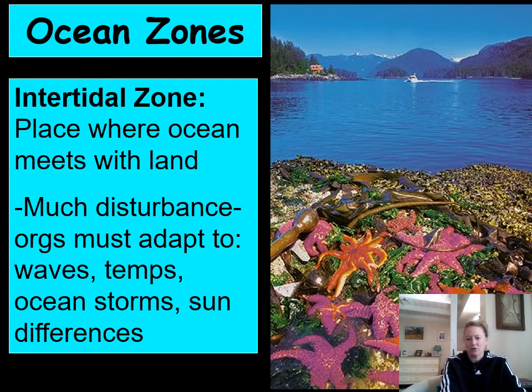So in the oceans, there are obviously areas where communities and systems interact. The first one is an intertidal zone, and an intertidal zone is really where you have the ocean and the land mixing. Because you have that mixing, especially with the tides, the organisms that live there have really had to adapt to those very harsh conditions. For example, waves are being generated in this area. You have major temperature differences between the land and the water. Sometimes there are storms, sometimes there are sunlight differences. So all these organisms have learned to adapt to these conditions.